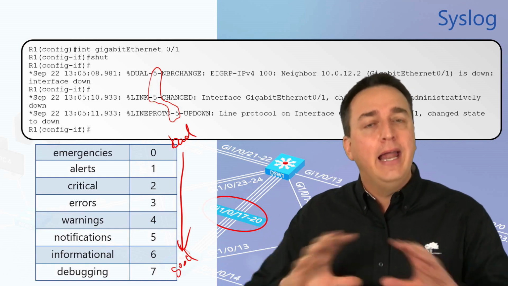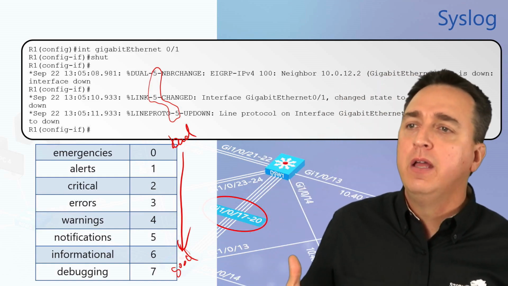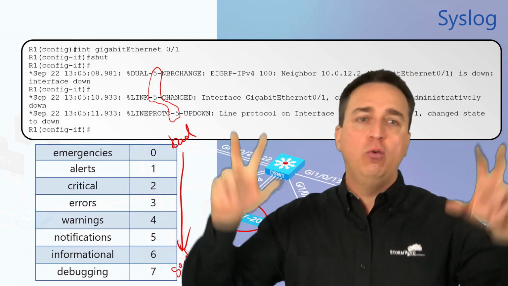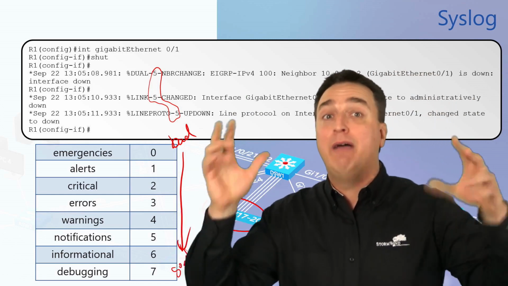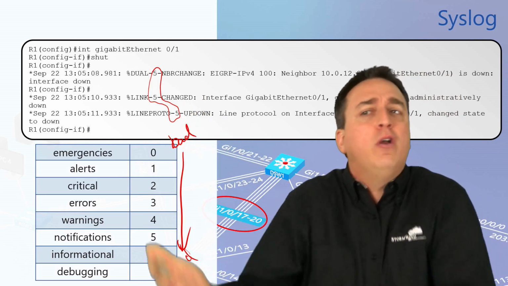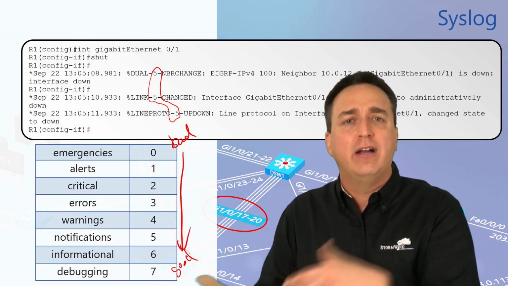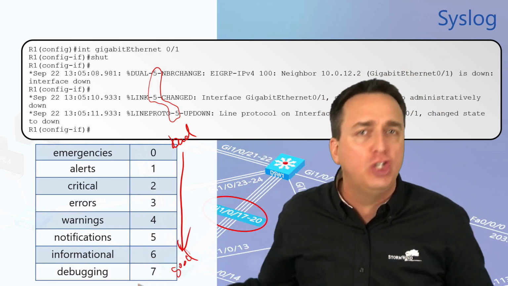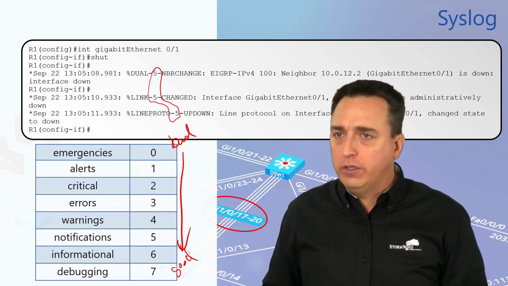But what can happen? Well, if you have a really robust Syslog system and you have programmed that server to text you or email you or send you a message, if all of a sudden there's a bunch of level 3 messages, then you're never going to get a message about this. You're not going to be notified about that. So don't use these as the deciding factor as to how you are going to progress based on messages you get, because that is not going to work out for you in the end.